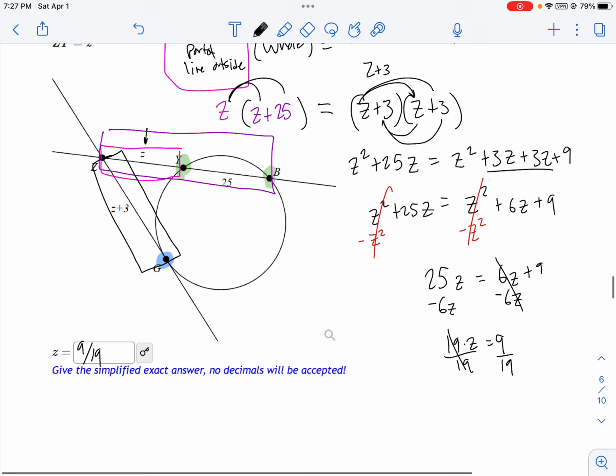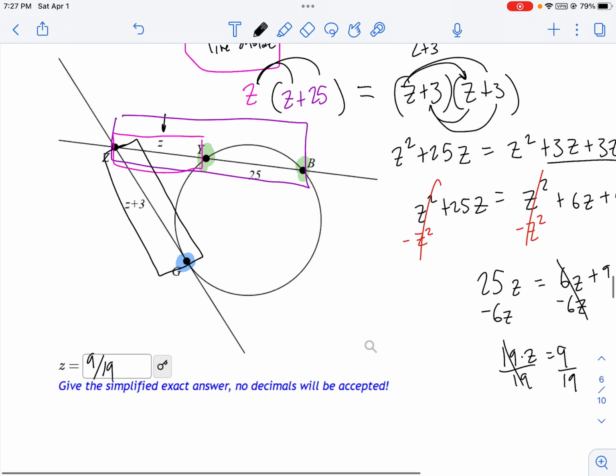Okay, when you've solved this, all you do is a quick double check, right? If you plug it into your z's originally, so we have that z and that z, are we going to get negatives back? No, right? If you plug it in here, a positive number is not going to turn negative. Okay? If you plug it in here, a positive number plus 3 is still going to be a positive number. So you're good to go.